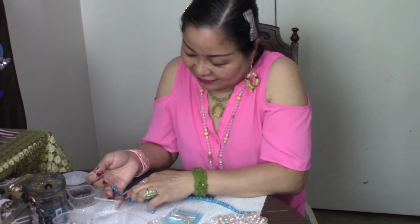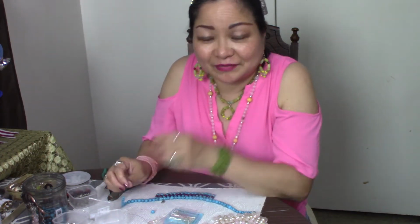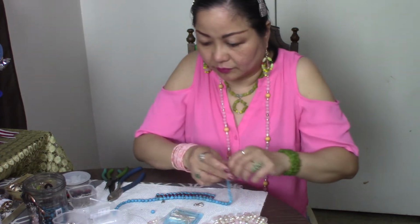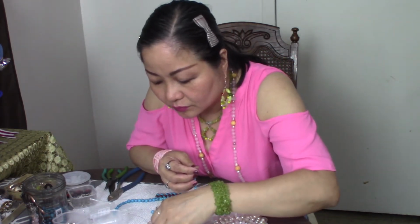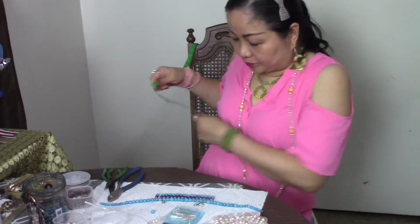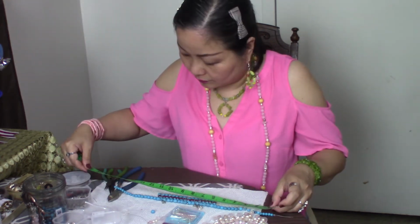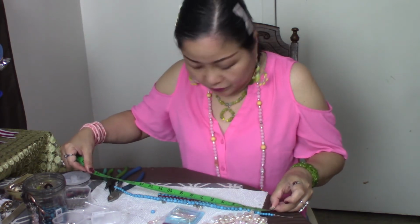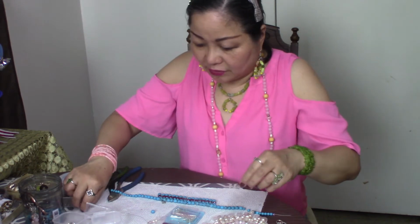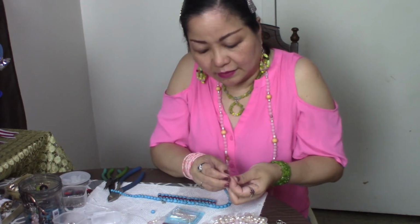I'm almost done. Already, I'm just about to close it. I'm just gonna need my jump ring. Let me just measure it. It's like 16, 17. I don't want it too long. Don't forget your crimp, because your crimp is the one that will hold it together. This crimp is so tiny.